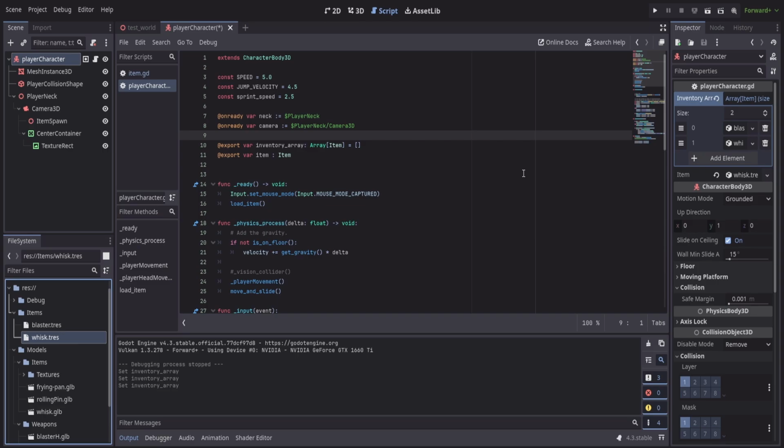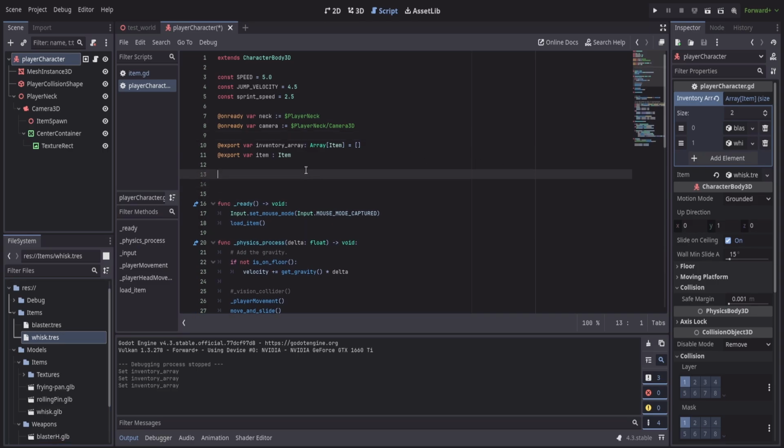One of the other things we'll need to future-proof with here is setting a way for us to actually access this array, because we're going to want to be able to get into any single index of it. So we'll create a new variable that's just called my inventory index, and this is going to start off being equal to 0, because arrays start at 0 and go all the way up. This way, we're going to have this inventory array. It's going to pick the very first thing in it, which will be, in our case, our blaster.